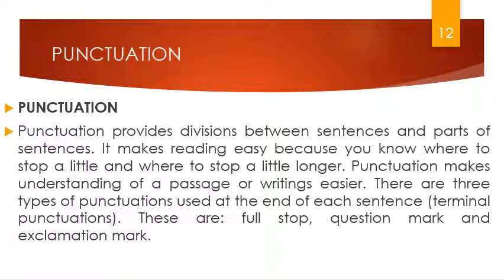That is, punctuation marks are used to show where a speaker or writer stops a little or stops longer in order to have a complete meaning of a particular passage or speech. There are 3 types of terminal punctuation marks that are used at the end of each sentence. These are full stop, question mark, and exclamation mark.